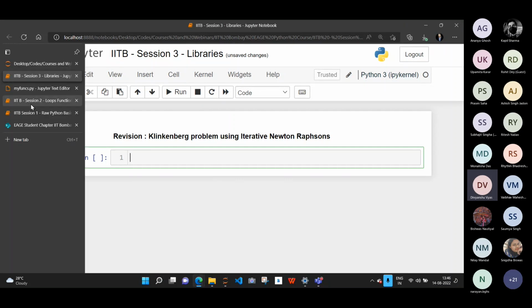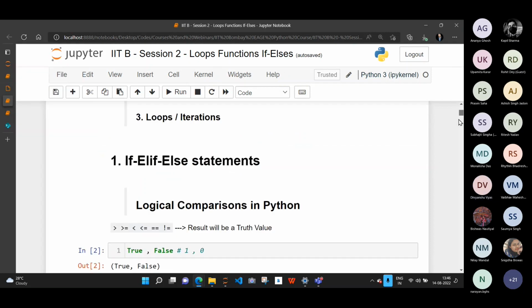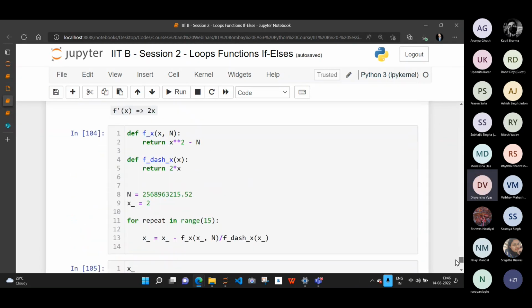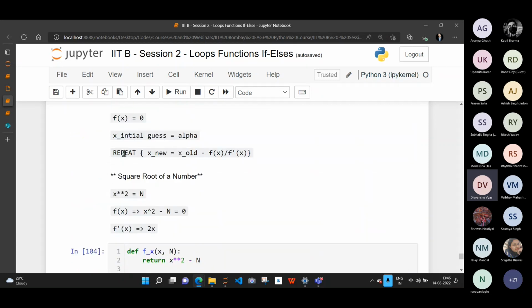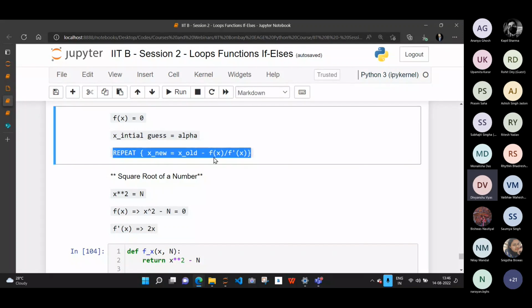To revise what we did yesterday, I have it open with me. What we did was at the end, we tried to find the square root of a number, and we had to basically target this particular algorithm. We had to find out f(x), which is everything taken on to the left hand side, and the right hand side should be 0. And the derivative of that function with respect to x. X is whatever value you are trying to optimize. So in this case, we are trying to solve for permeability. So our x will be changing to k now. Okay, so we will be solving for k.